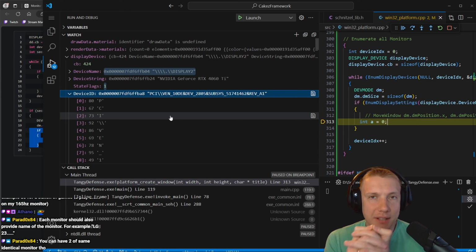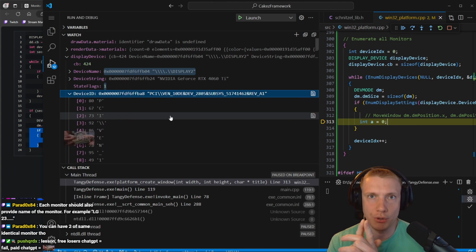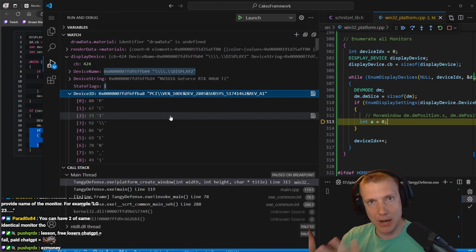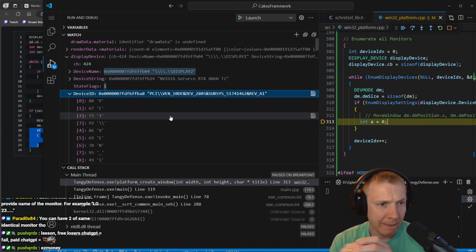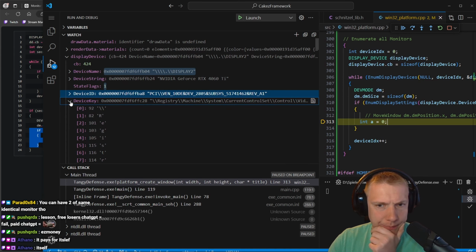If that device name does not exist, I choose the primary monitor. That is what I would do. So I would always default back to the primary monitor if the chosen monitor that existed before isn't there. That's the one that makes sense. Each monitor should also provide a name of the monitor, for example, LG. I don't think they give that here, but maybe they give it.